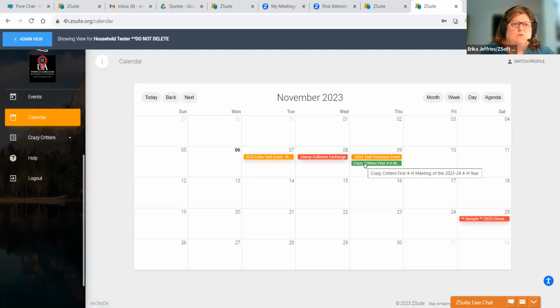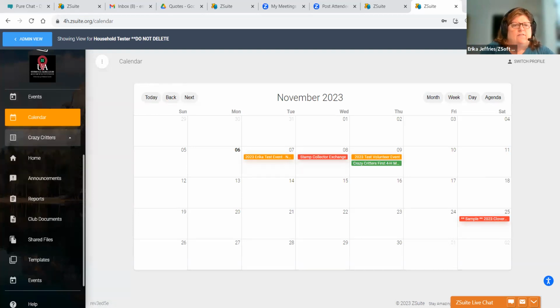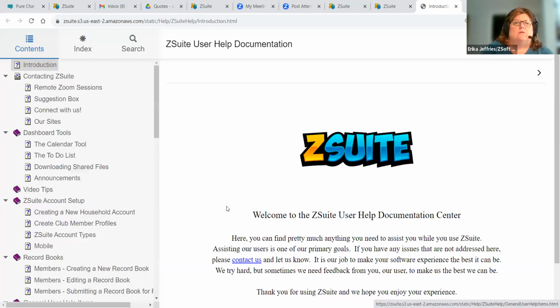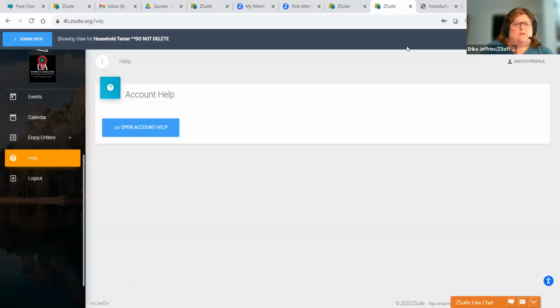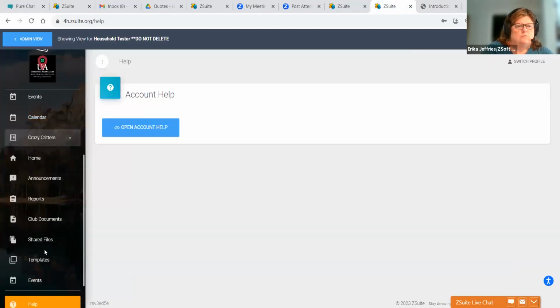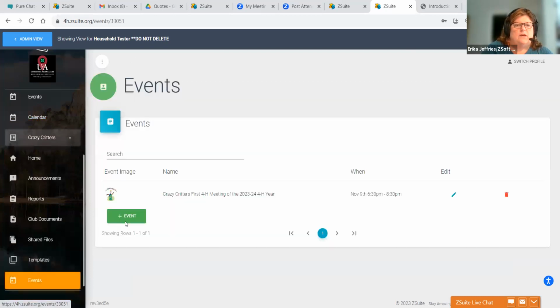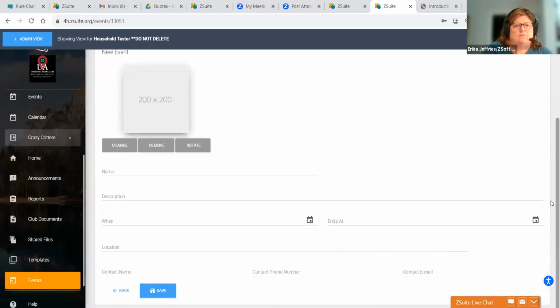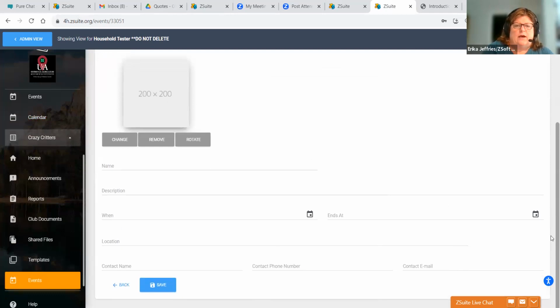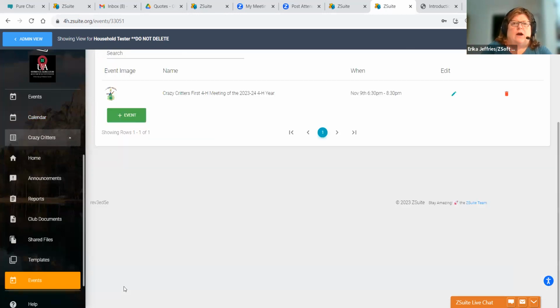We have put in a request with the development team for the ability to duplicate events, because the lion's share of what they're going to be announcing will be their club meetings or something they're doing to engage with their club. Unfortunately, right now they have to enter those in one by one, which makes that a little tedious. So they do have that tool. If they want to add an event, they go to events, add an event, and again, just very basic information. If the location or the description is the same, Control-C, Control-V does allow for copying and pasting.